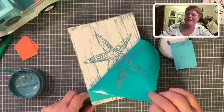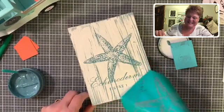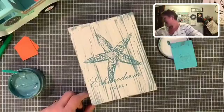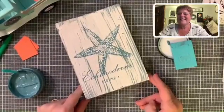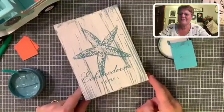Look at that. Oh, and that was a great color choice. Barbara, thank you. Look at how pretty that is. I couldn't decide. I was hemming and hawing about whether or not I thought this would be a good color. But you know what? I think it turned out to be pretty awesome.